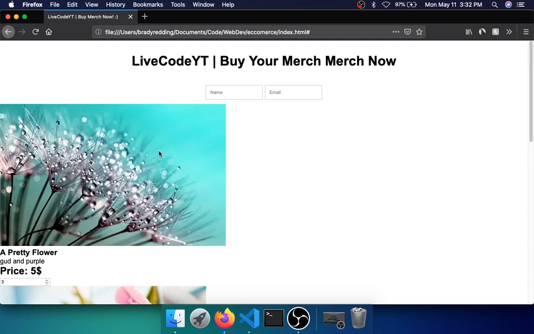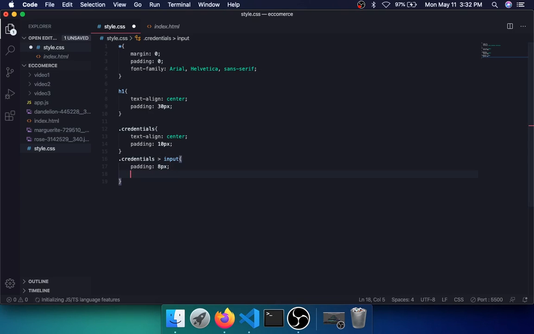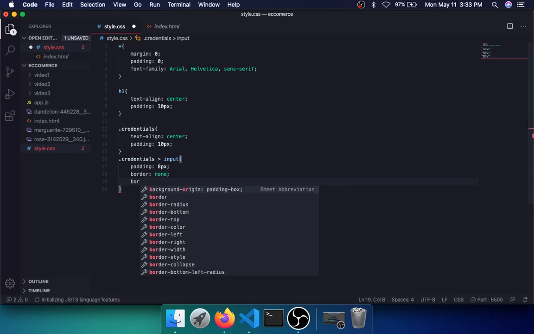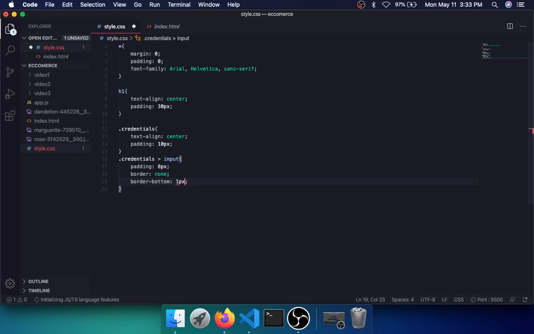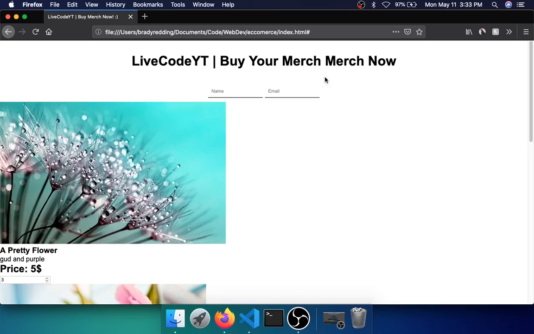Then we want to do border none. Then border bottom, we can do 1 pixel solid black. So it looks like we have a little line under the input area, like this.